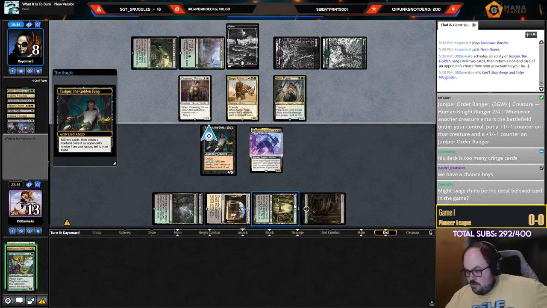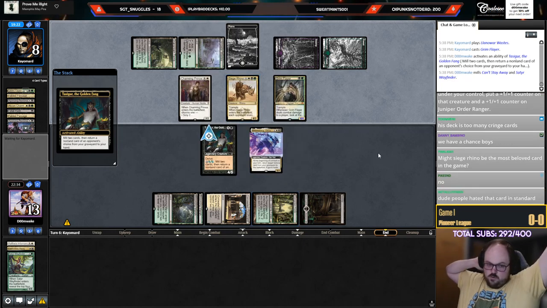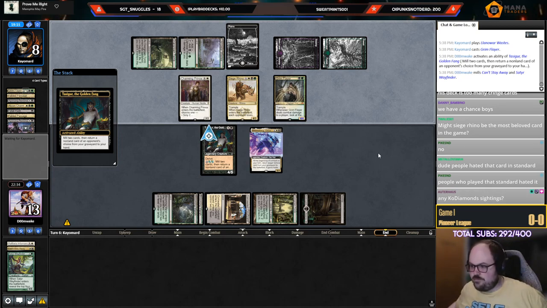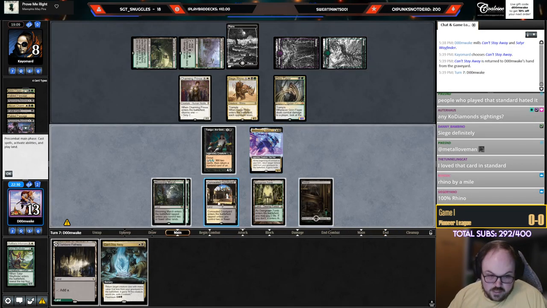Might Siege Rhino be the most beloved card in the game? It probably is, yeah. It's probably the card that generates the most amount of copium. What generates more copium? Siege Rhino or Snapcaster Mage? Well, okay, it wasn't beloved back in the day, but now people try to just jam it in decks that they shouldn't, you know? Alright, they gave me the Can't Stay Away.